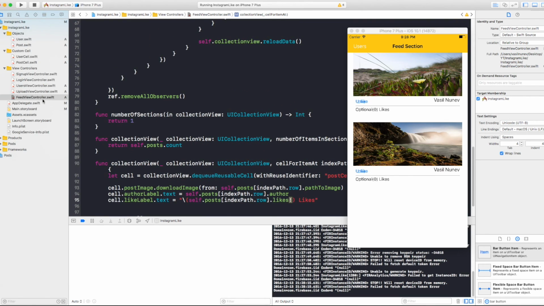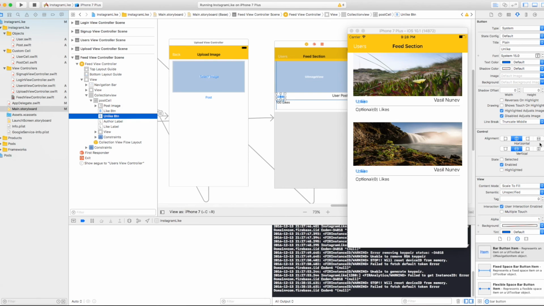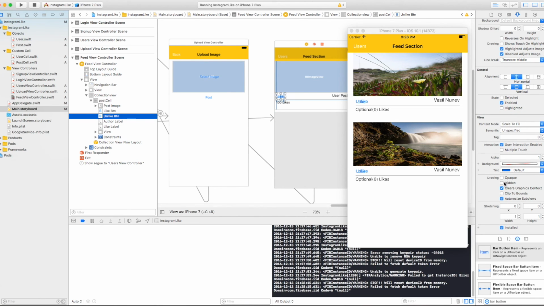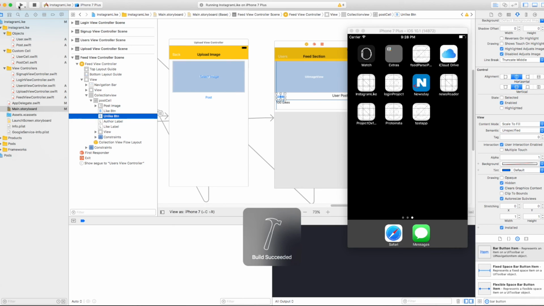And if you want to see in main storyboard, you can say unlike button is initially hidden, just like this. And in the next videos I'm going to show you how the like and unlike button works, and if you already liked it, how the button is going to stay unlike.